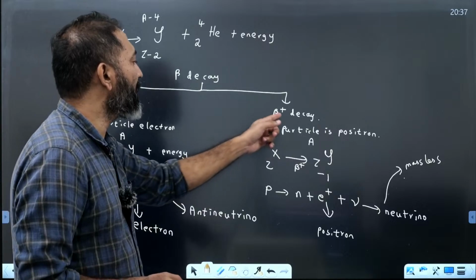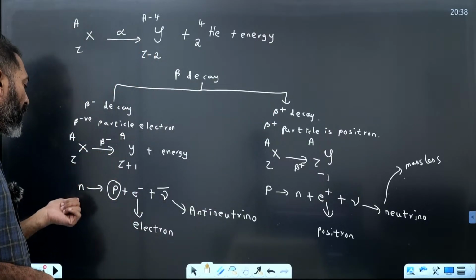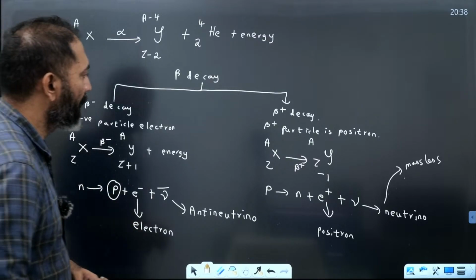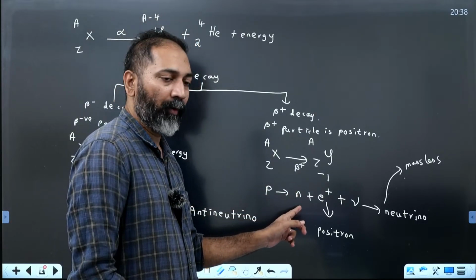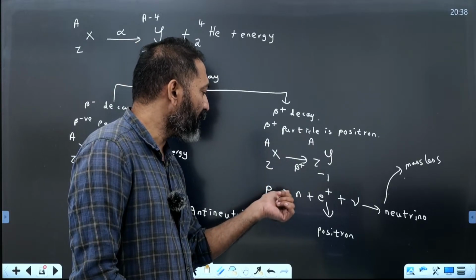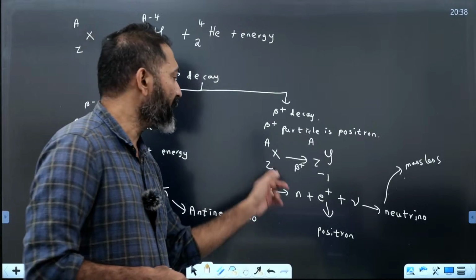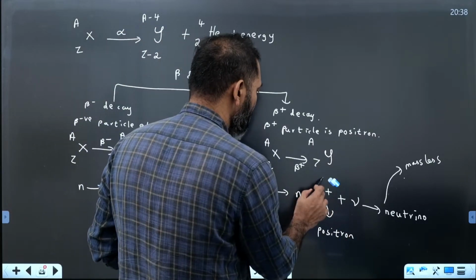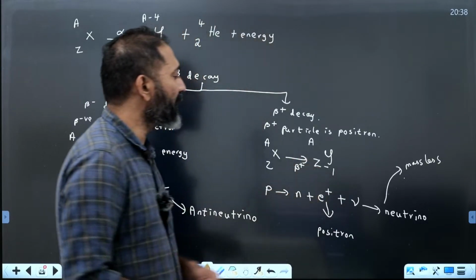So what about beta positive decay? Why is there no change in mass number here? One neutron goes and another one, a proton, comes, so the mass number remains the same. In beta positive decay, a proton is converted to a neutron. Atomic number is the number of protons, so we are losing one proton and getting one neutron. Proton lost means the atomic number decreases by 1, Z minus 1.